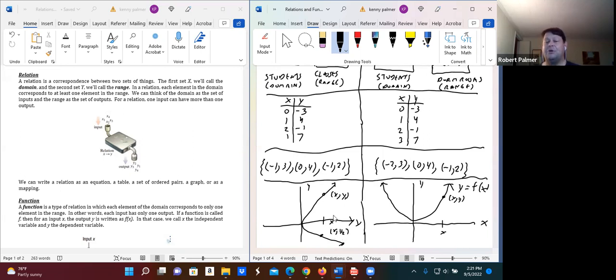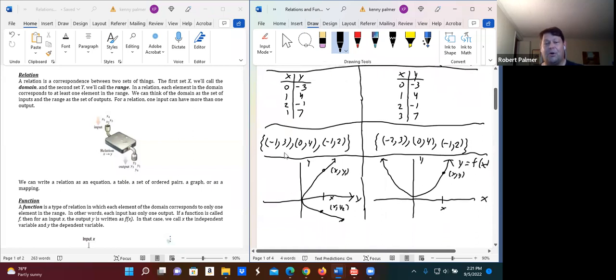So that makes it not a function, because this input has more than one output. That makes it still a relation, but no longer a function. In the same way, those other things were relations but not functions, also with multiple outputs for one input. And that brings us to our next idea: how I can tell that a graph is not a function, if I draw a vertical line through it and cross it more than once. That's what would happen here if I do a vertical line through this one. That brings us to the vertical line test.